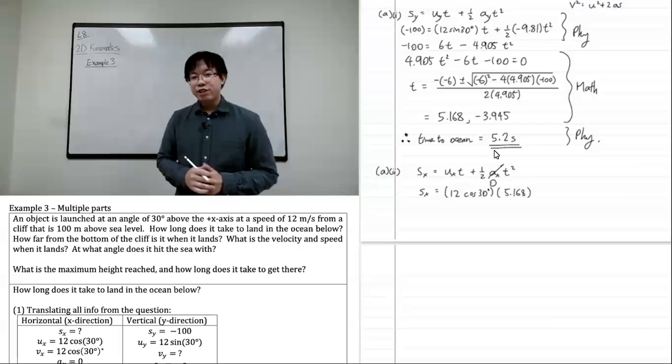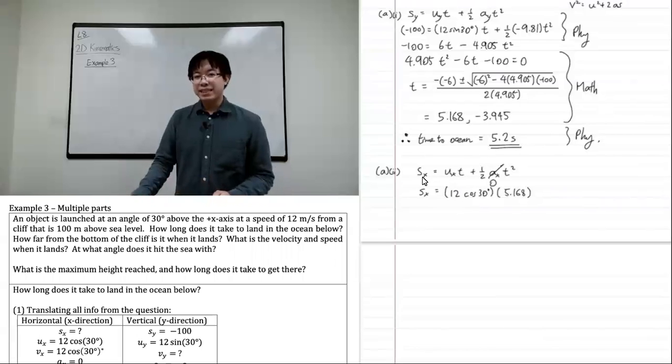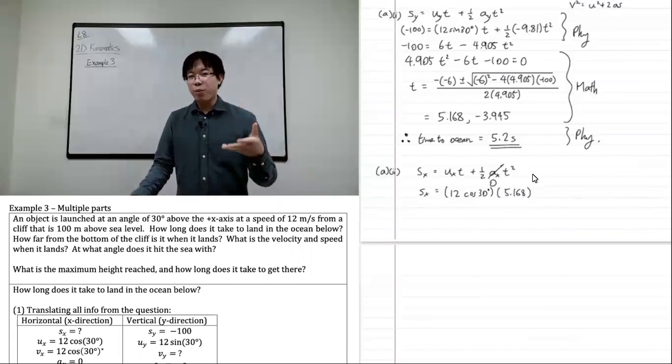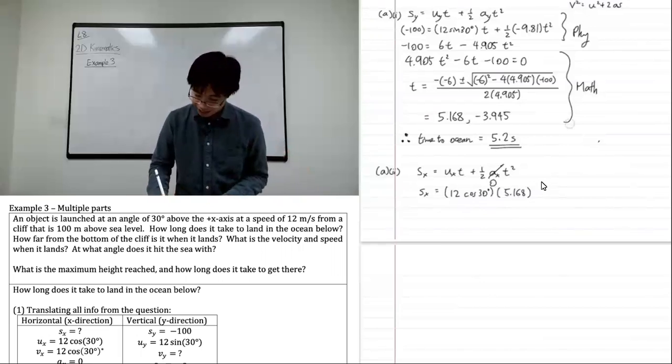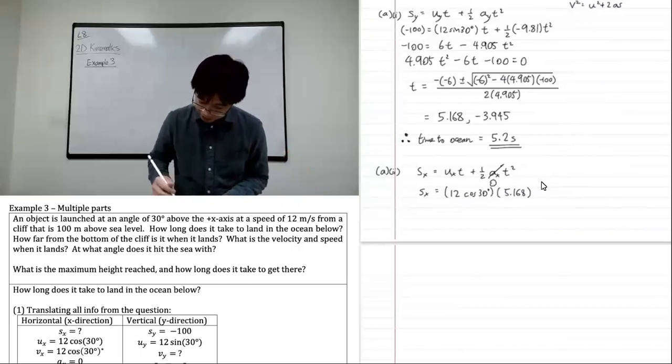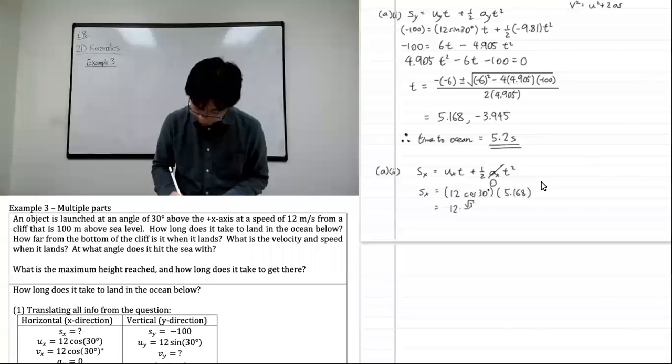Okay, and you notice this becomes just the speed is the displacement over time. And of course that is because there's no acceleration. So you can kind of also do away without using the full kinematics equation and just reason that you can calculate the displacement directly without using this formula. But if you want to just be mechanical and use it, that's also fine. Right, let's erase this part. Yeah, and then it's calculated time. Cosine 30 is square root of 3 over 2.